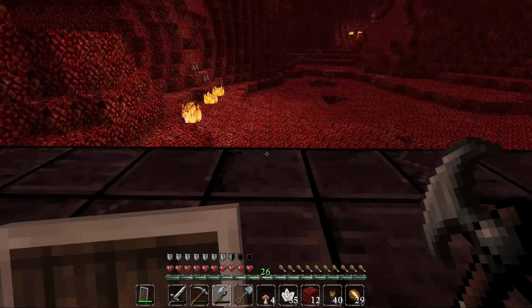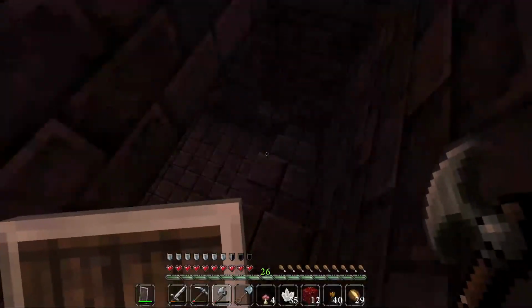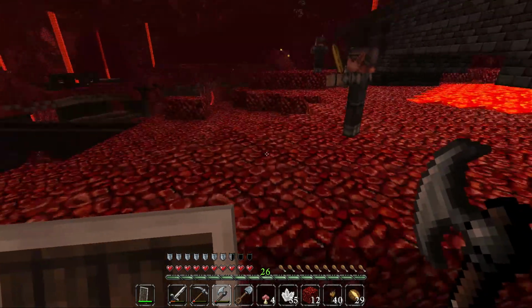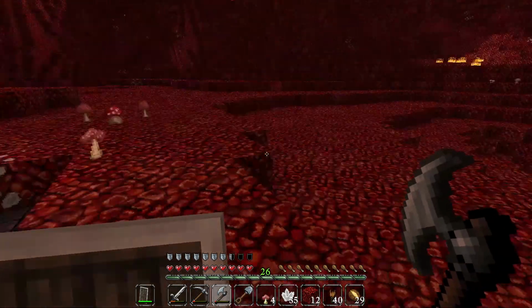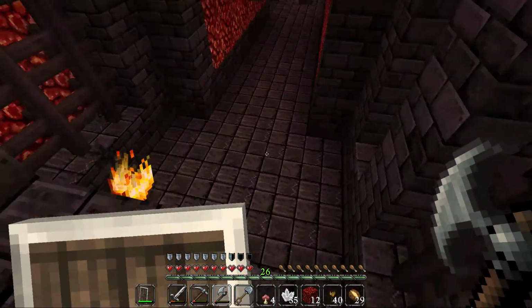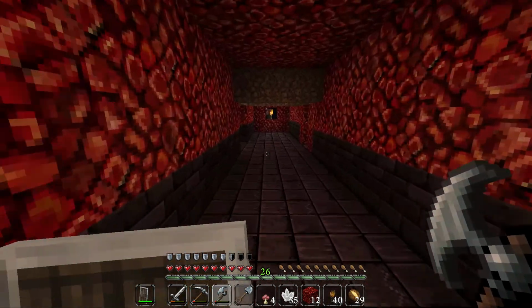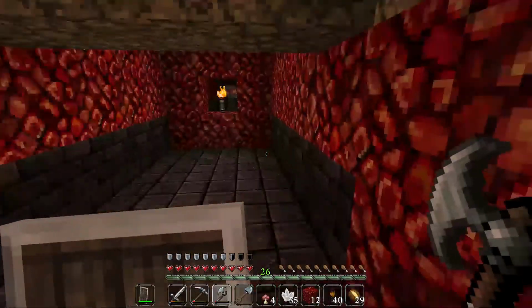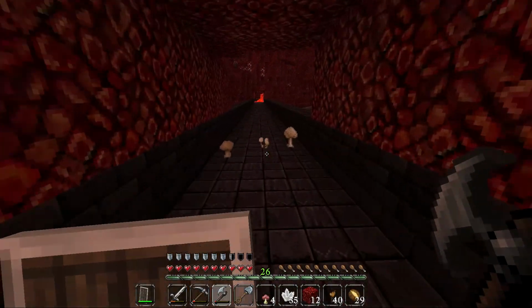Watch that, there's a blaze behind us. He's looking at us, yeah, he's spotted us. So there's not really anything of interest here. I'm quiet because I'm scared. All I want is some netherwart and a blaze rod. Yeah. We have to go back down the other way, I think, Dan. Go back down the stairs. That's the way we came from.